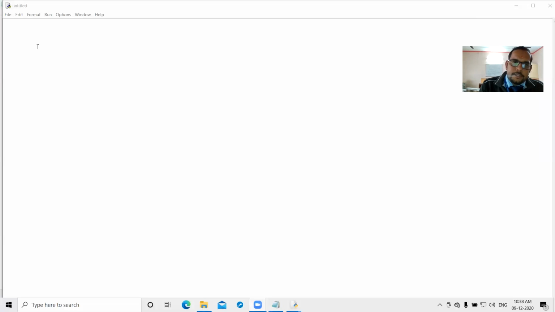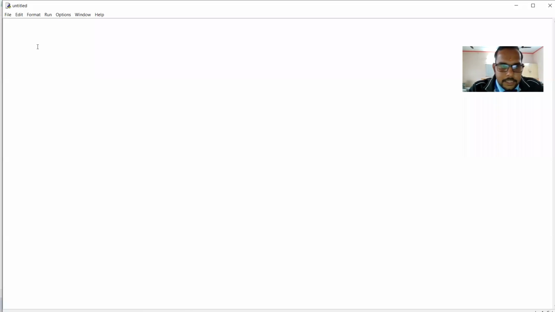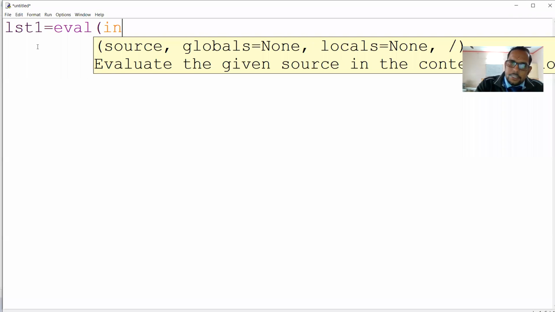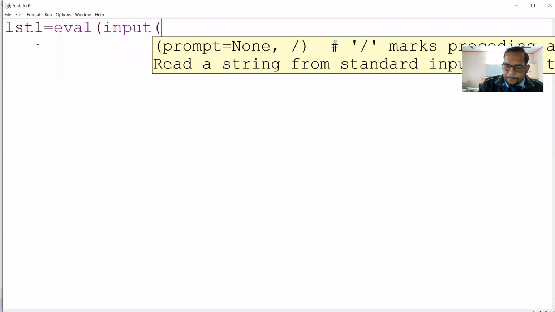To take list from the user with the help of eval function. Take the list one, lst1. lst1 is for list one equals to eval, evaluate. Then inside this you have to take input and then enter first list.